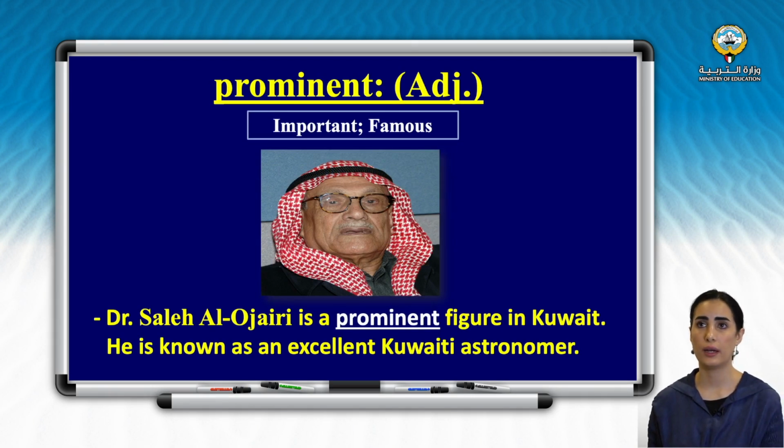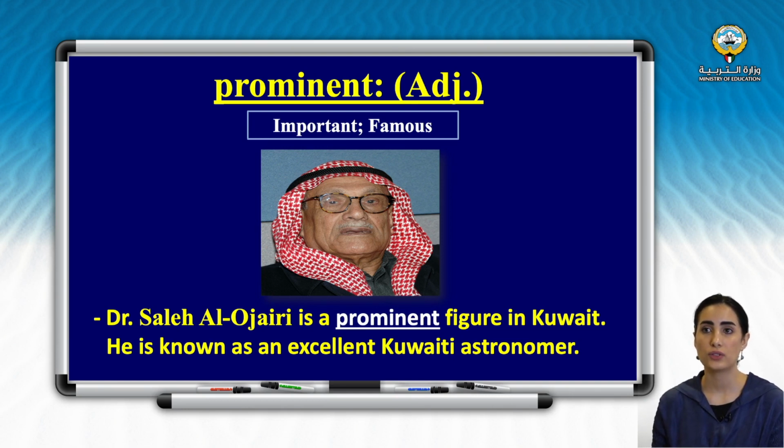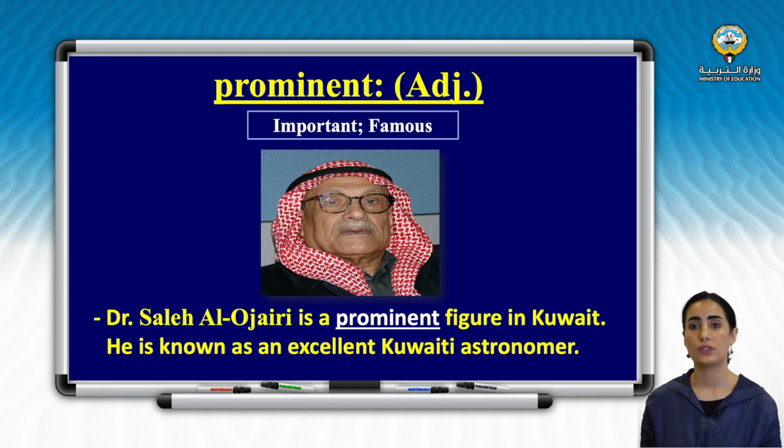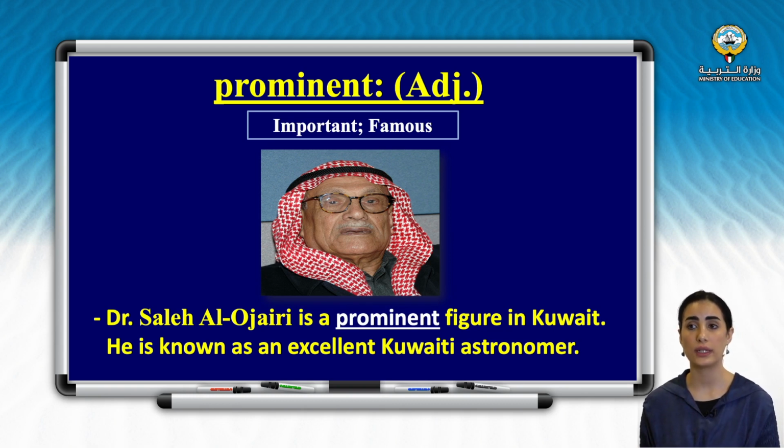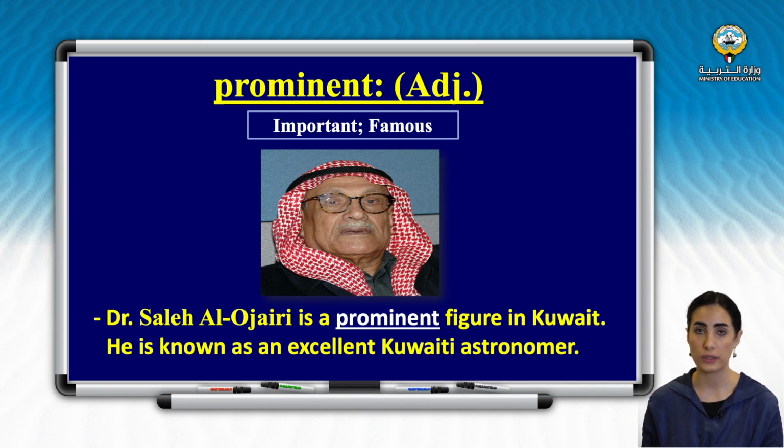We have the first word here, that is the word prominent. Repeat after me. Prominent. Prominent. What part of speech is prominent? It's an adjective. Excellent. Let's read the example so we can understand the meaning of prominent. Dr. Saleh Al-Ujairi is a prominent figure in Kuwait. He is known as an excellent Kuwaiti astronomer. So prominent here means important or famous.